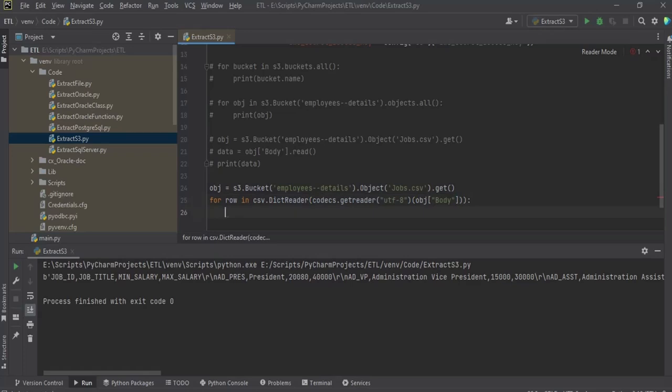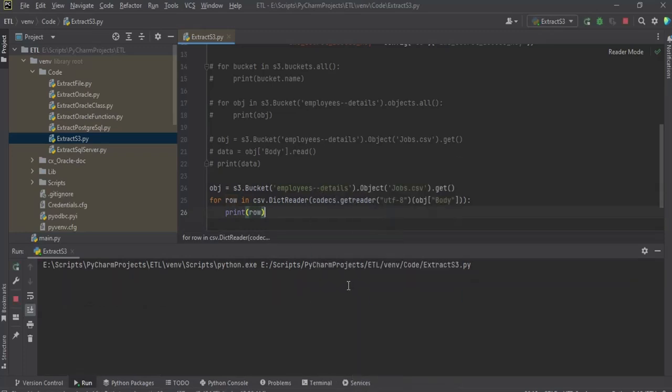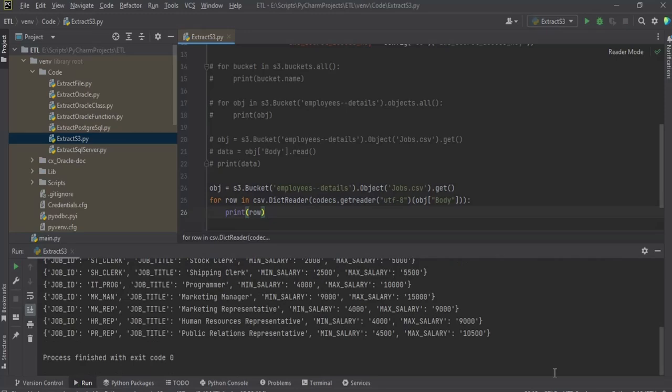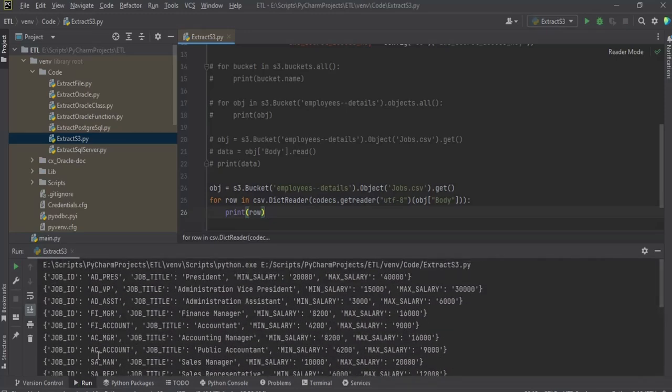Let's print the row. We got the content in a dictionary format.